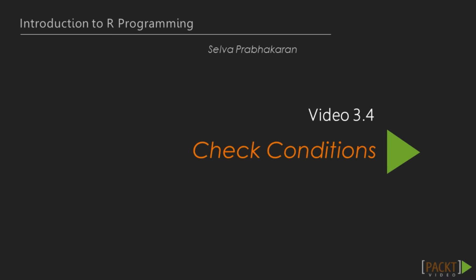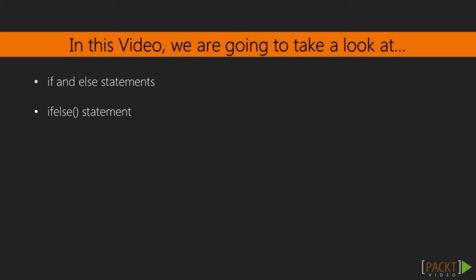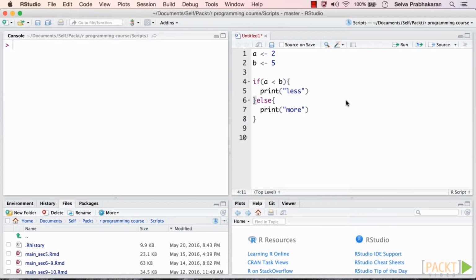We just saw how we can sort and sample elements in R. Conditional control structures are often used when writing R code. Let's find out the smartest way to do it. In this video, we will learn how to check conditions using the if, else, and if-else statements. Let's jump right into it. Take a look at this snippet. This is the basic syntax of an if-else statement. We just place all the condition checks inside the brackets after the if. Also, make sure the else starts on the same line as the closing curly bracket, and the next opening curly bracket also starts on the same line.